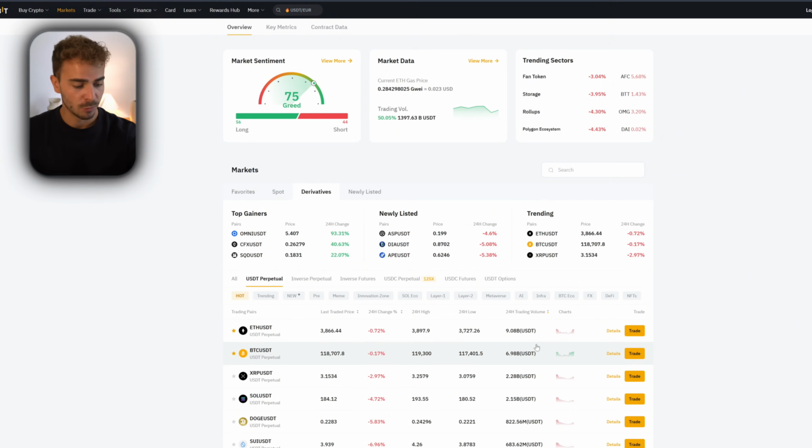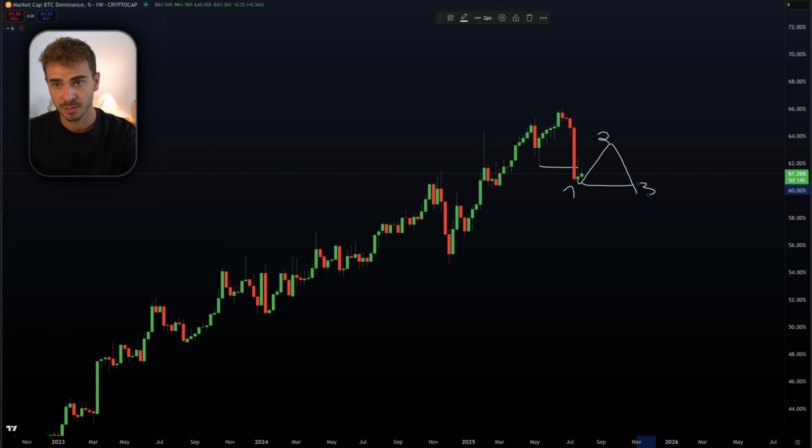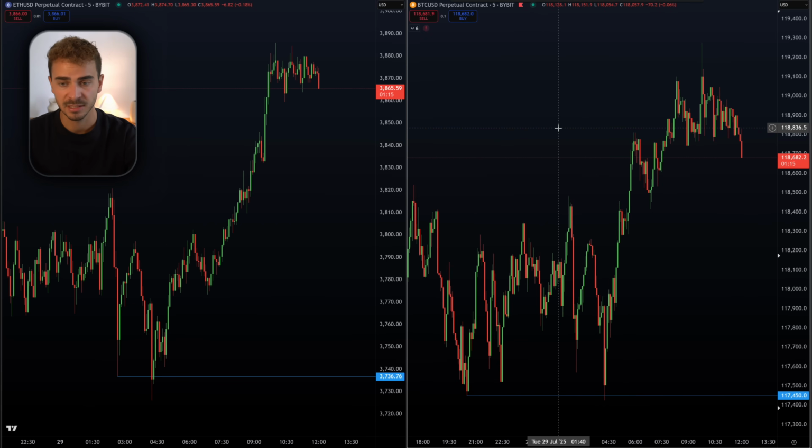But at the end of the day, what we can summarize here when it comes to the differences between Ethereum and BTC, both of these have enough volume to look for day trades, scalp trades, swing trades. Now it is more important to look at the opportunities that we have, because when it comes to lower cap altcoins, I need to check the volume to see if there's massive slippage. But with this type of volume that we have on Ethereum and BTC, we don't have to be too worried about any slippage on Ethereum or BTC.